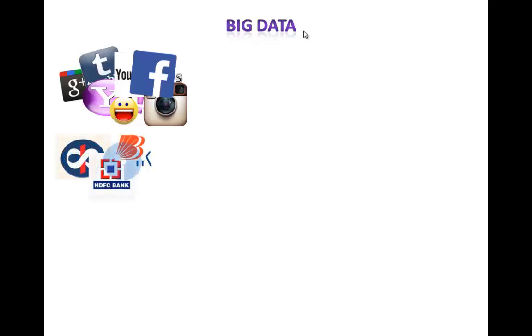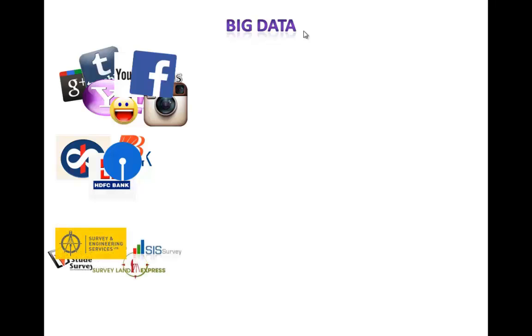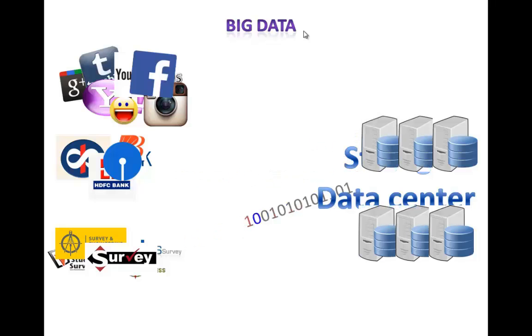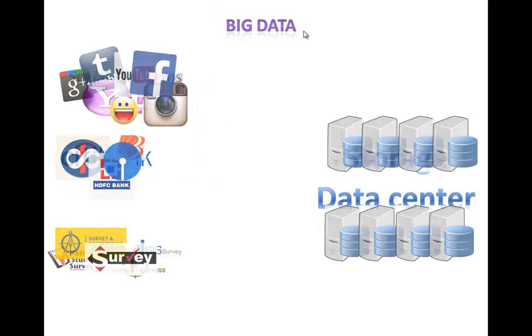Banks have transaction logs, backup data, all kinds of account details of every person who is a member. All these things collectively constitute big data. Even the surveys which are conducted online and offline, all kinds of analysis of different parameters, customer feedbacks, along with security logs, all these form big data. It is stored in data centers. These data centers are rooms equipped with heavy hardware, which have high RAM, super high processing, and storage capabilities.